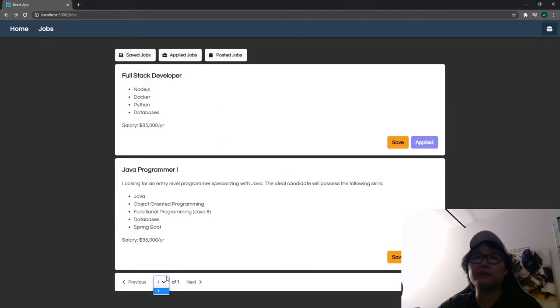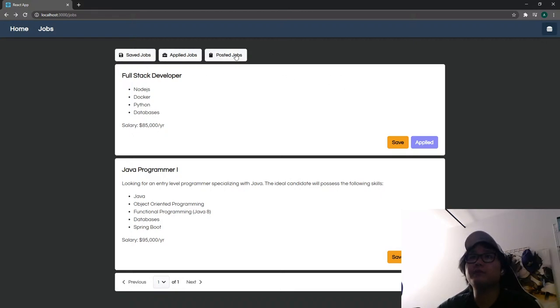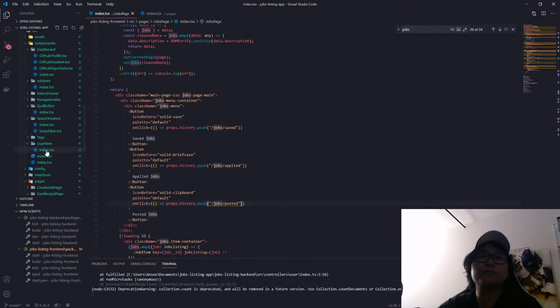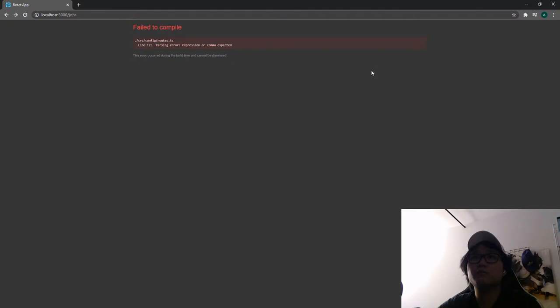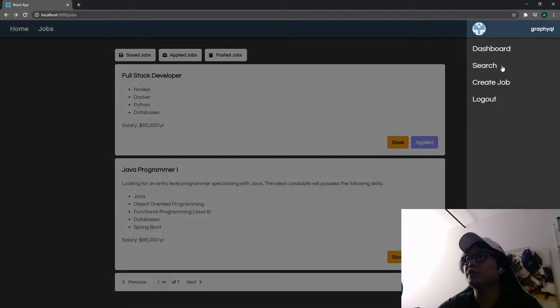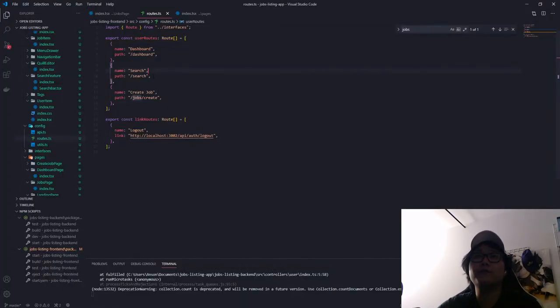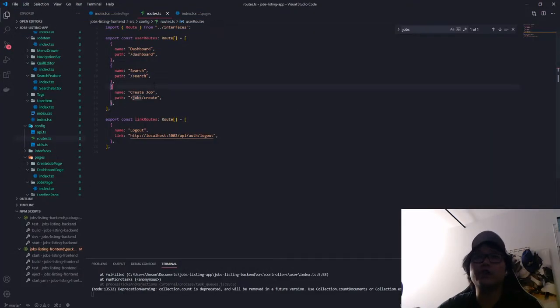Okay. So yeah, I'll do this. So basically, whenever you click on these buttons, I need to edit these buttons. They look really plain and ugly, so I'll fix it up later. But yeah, so let me go and do this. There we go. So search. We'll fix this. I'll probably create two separate jobs. So we'll have search users.